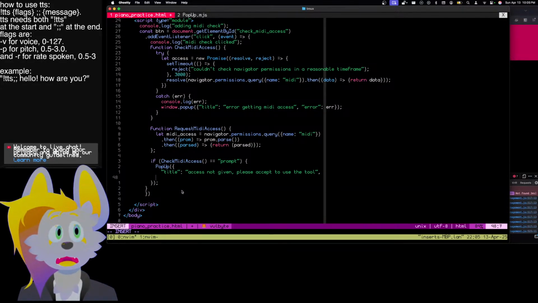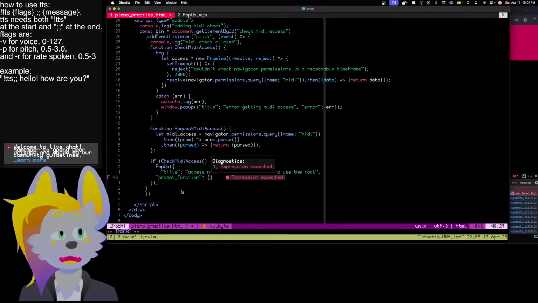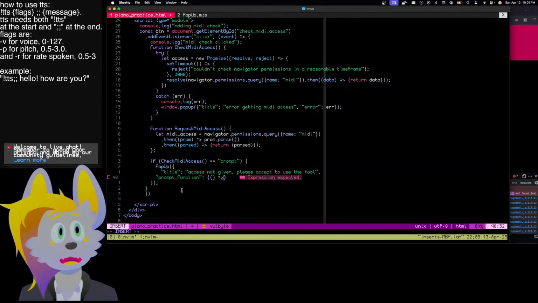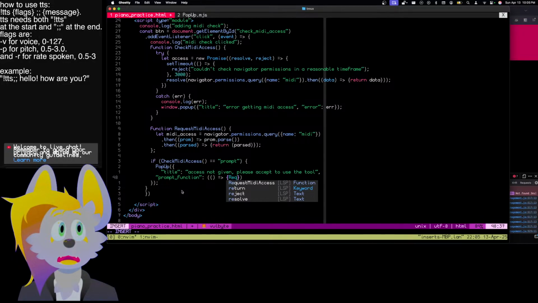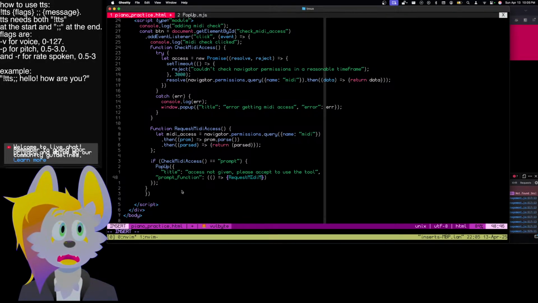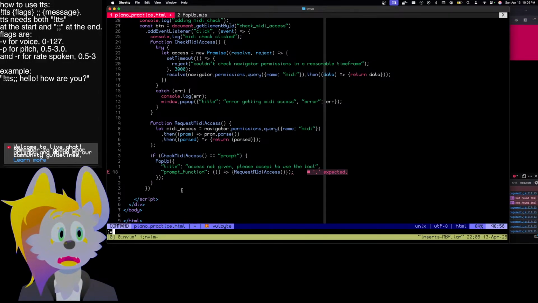So I'm going to do prompt underscore function equal to a closure, that is then going to do a thing. That thing is going to be, hey, have you considered doing request MIDI access? And then let's just go like that.